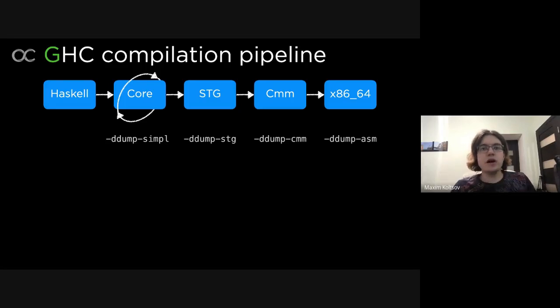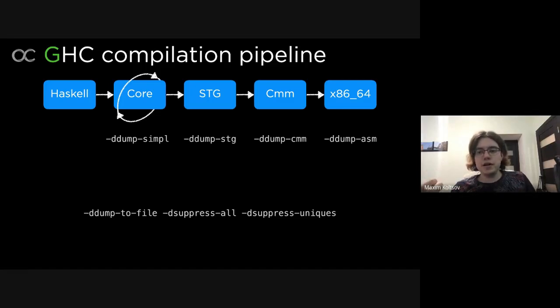There are also a couple of more useful flags to simplify reading these dumps. First of all, you can redirect dump output to a file. Then you can suppress a lot of redundant information. Usually, you don't want to see this information when you are trying to understand Core or STG code.